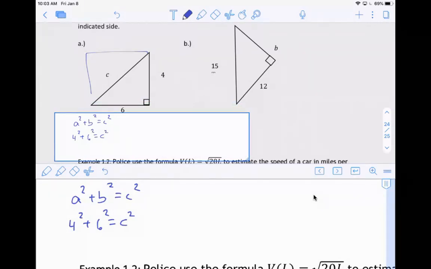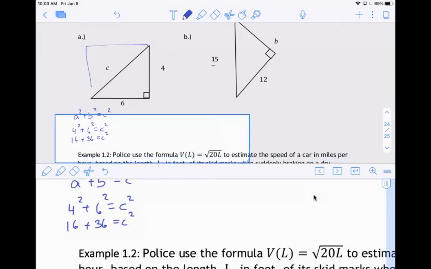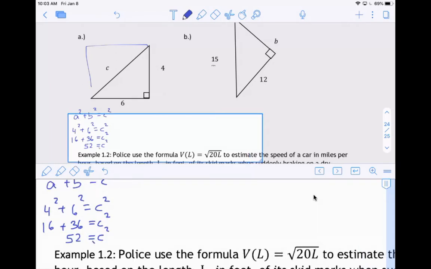All right, it looks like not much solving actually needs to be done here. Let's go ahead and simplify. What is 4 squared? That would be 16. 6 squared is 36. We get c squared. 16 plus 36, somewhere in the realm of 52, is equal to c squared. Be careful not to box your answer here. We're not after c squared. We're after c. We want c. And so, how are we going to get c squared? We need to square root both sides. C is equal to the square root of 52.